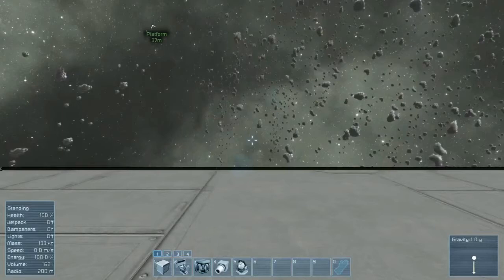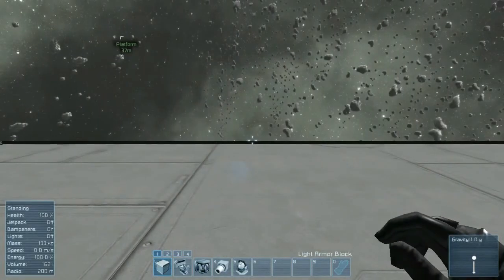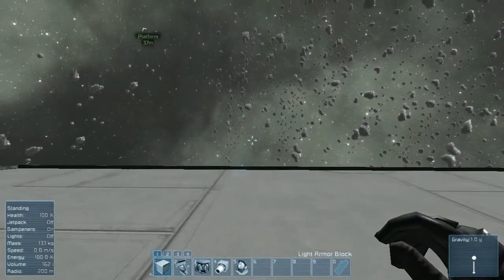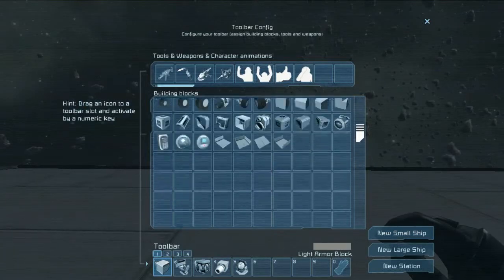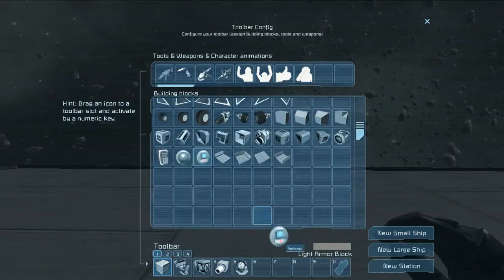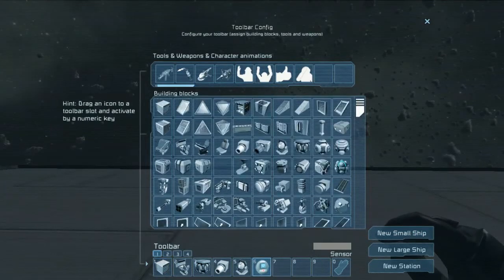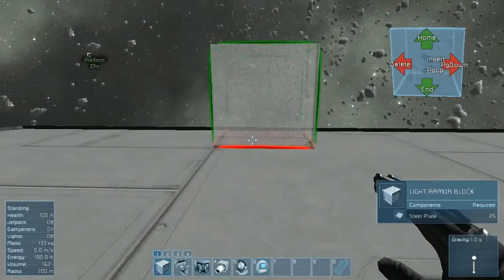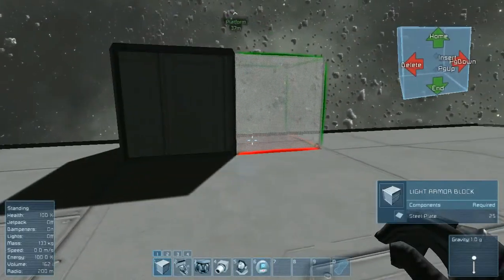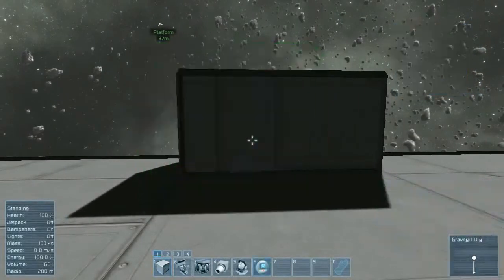I'm coming to you now because last week we had the Space Engineers 1.046 release. In that release, the devs added a very interesting new block called the sensor block. Now, the sensor block opens up all kinds of interesting possibilities for Space Engineers, but one of the ones that's been getting a lot of interesting coverage lately are the sensor drones, or the tracking drones, or the smart mines, or whatever you'd like to call them.